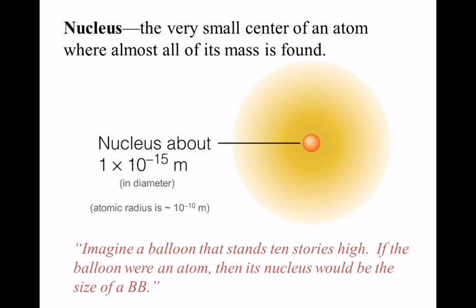I meant to bring a BB to kind of make this more alive. But if you think of the size of a BB, and if you were to put it on the floor, that BB could represent the nucleus of an atom. And then to get to the nearest electron in a cloud outside the nucleus, you'd have to go about 5 stories. So about 5 stories up, 5 stories down, 5 stories side to side, and you figure stories maybe 10 feet. So that is kind of scaling up the nucleus.